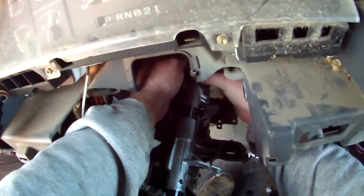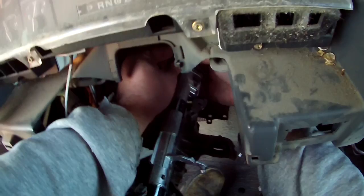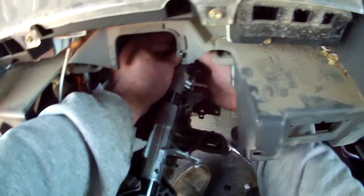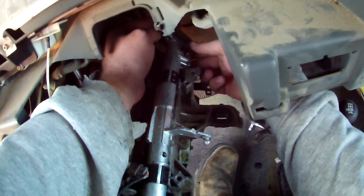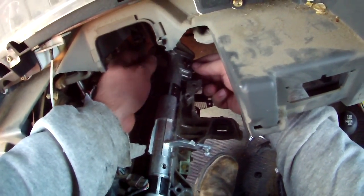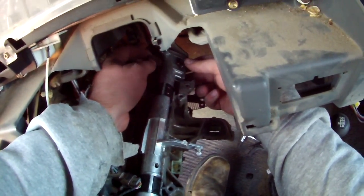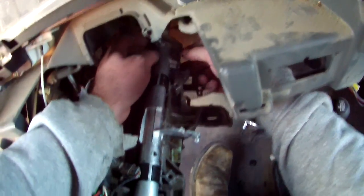Now, one thing you'll have to do that I forgot to show you is when you go to put your new shift tube in, you have to remove this pin. And on this truck, it was a bitch to get out. You know why? Because you're going to need to get this out, because your new one obviously doesn't come with one. So you just pop that out, slides out.